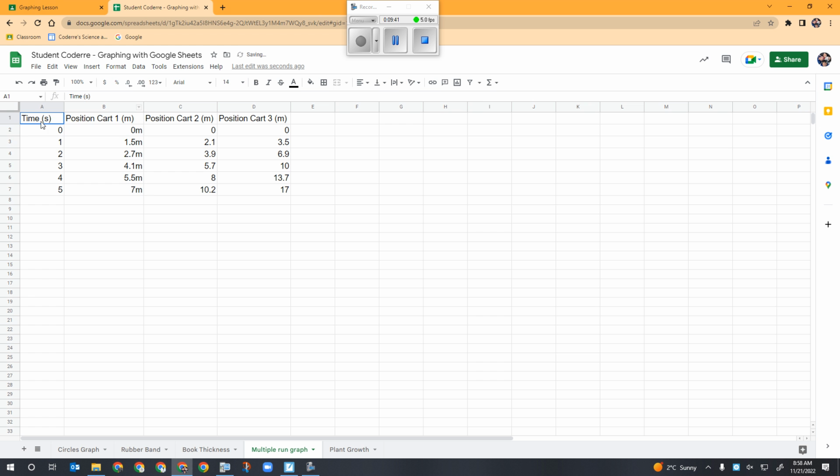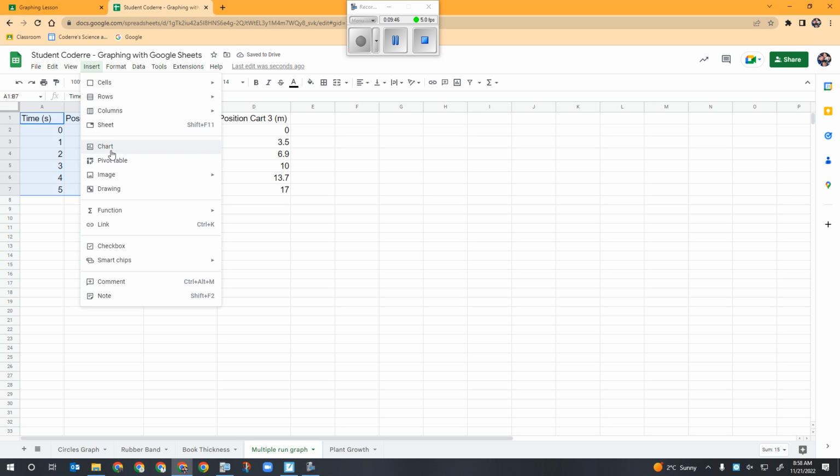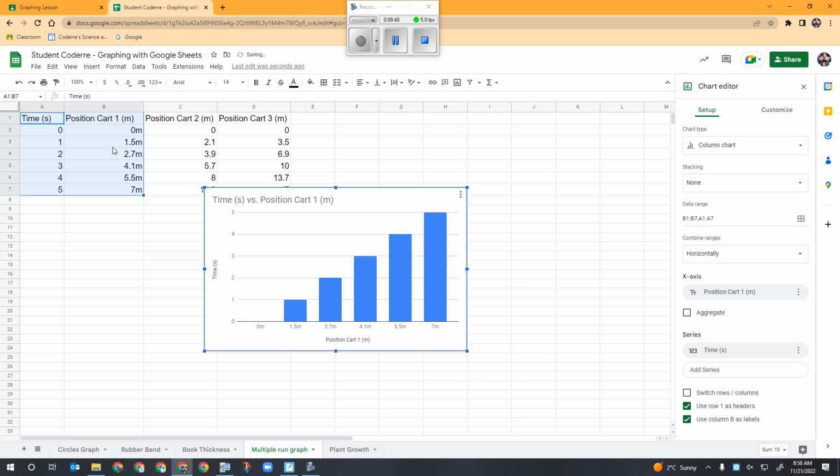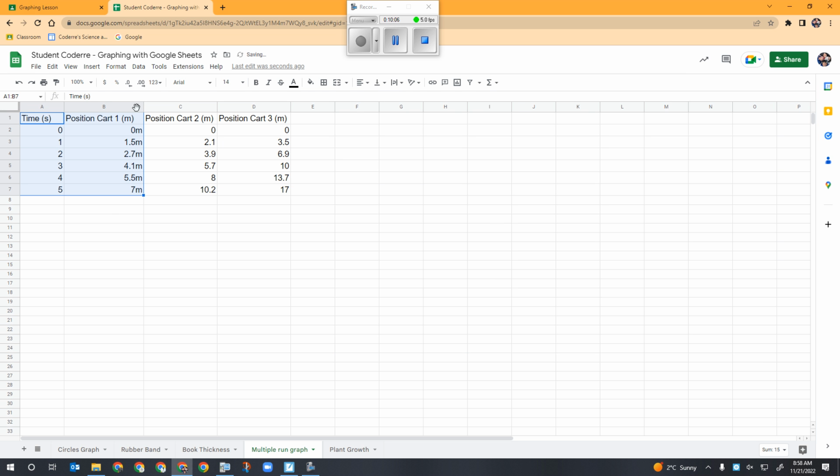If I try and graph this now that I've got those m's in there, this is what will happen. It puts them in there and it switches the axes. These are not the way it's supposed to be. Sometimes it'll just say no data. It'll get so confused, it'll just say no data, and we definitely don't want it to say that. So always make sure when you're building a chart that you put the units only at the top.